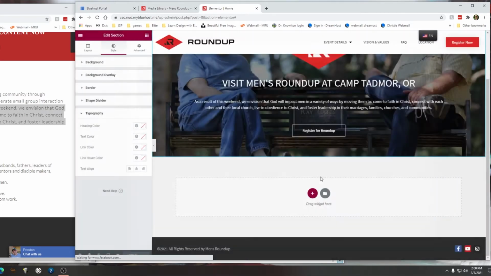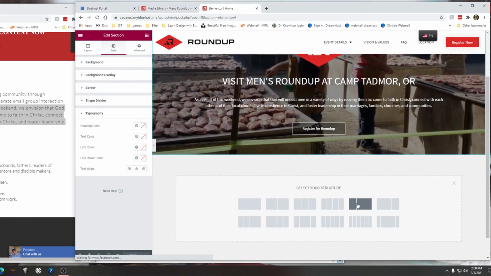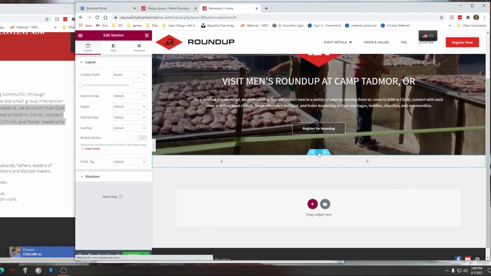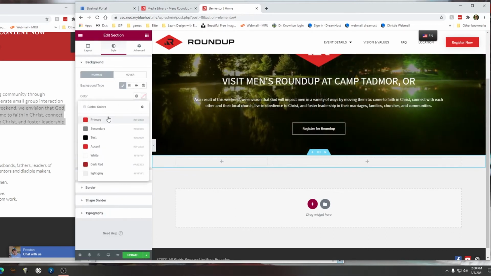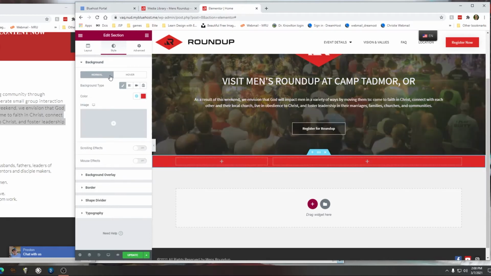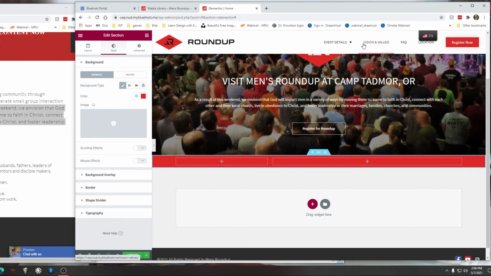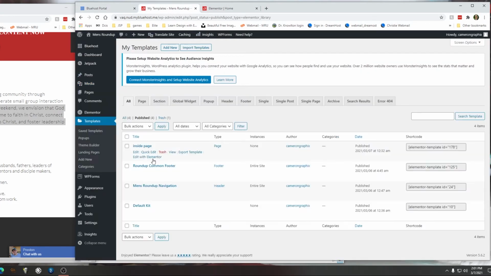I don't know that that's any better than what I could just quick make up myself, so let's just do this. I'm going to fill the background with the red tone, primary, and we're going to put a button just like this register button. In fact, I'm going to use exactly that register button.